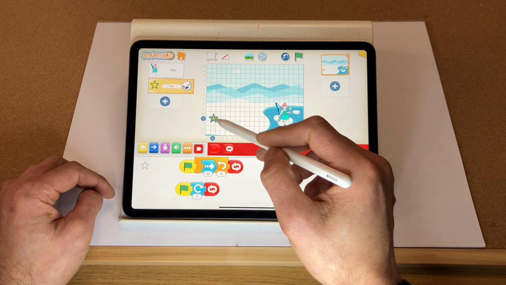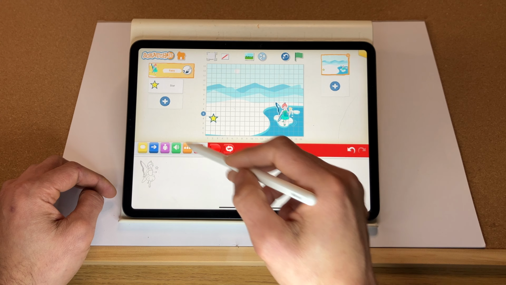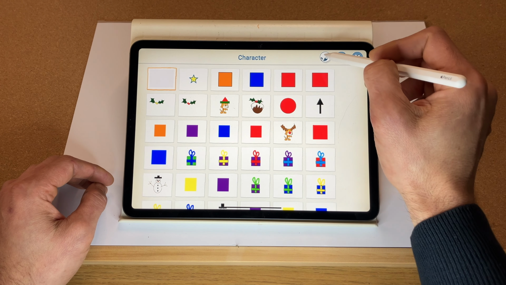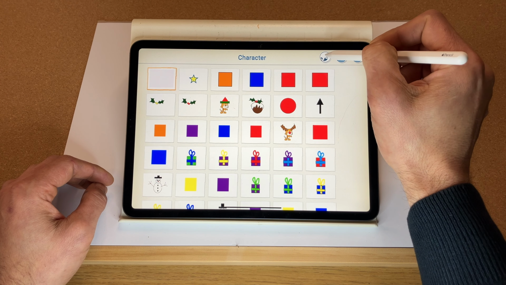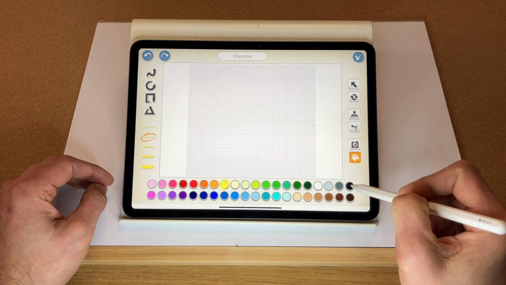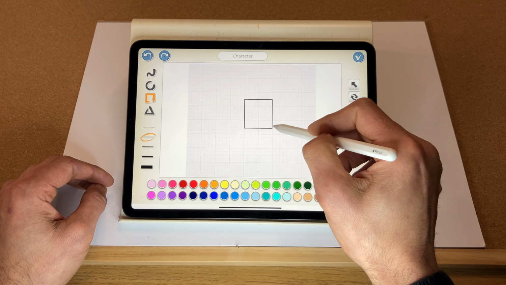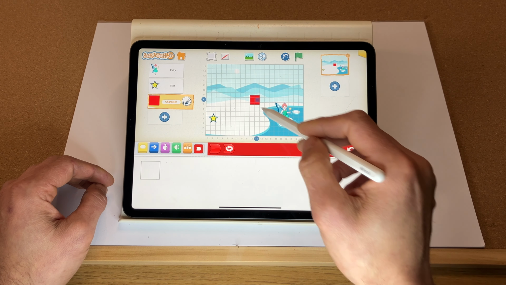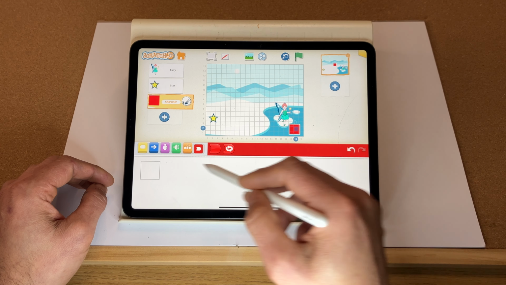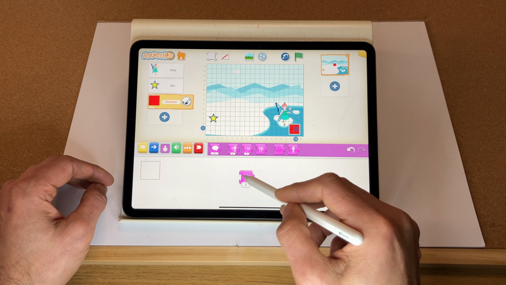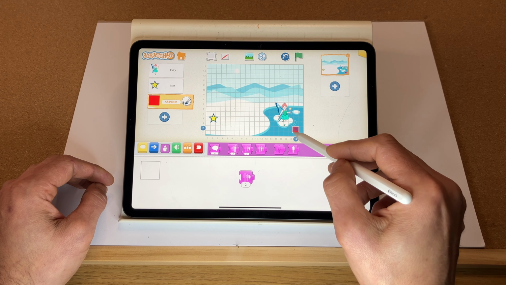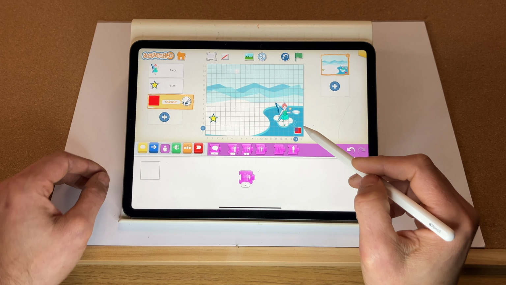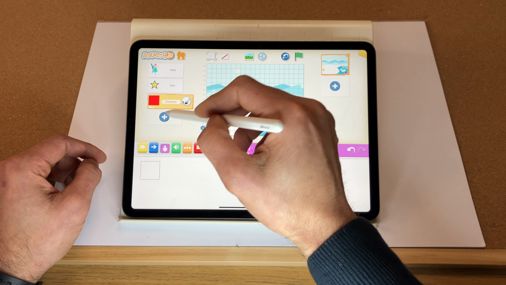Great. Next thing we want to do is to code our fairy to jump. So what we're going to do is go to the fairy. We're going to go to our create character option. Go to the paint. Black, let's create a square, and let's make that square red. Okay, so that is going to go there. Let's make it a bit smaller. It's going to be one of our buttons. Fantastic. And let's create another 2.